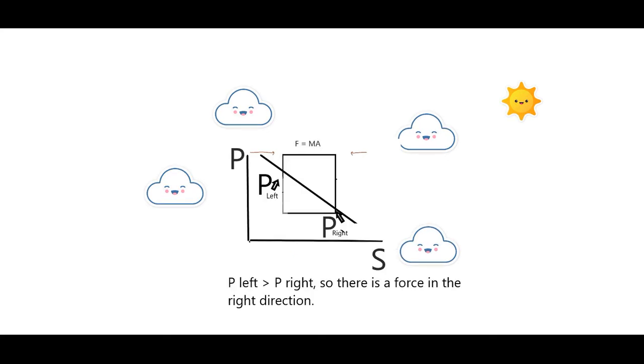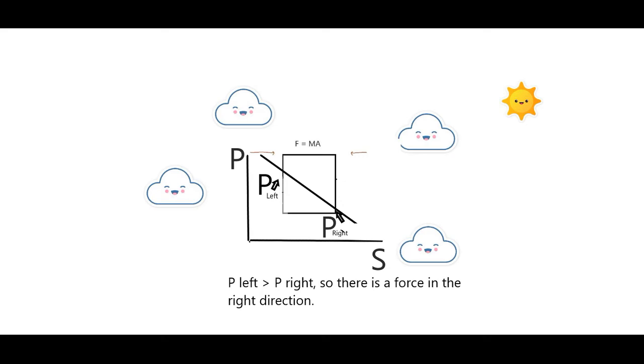In the sky, there are regions of varying pressure. These are pressure gradients. In this example, the pressure gradient goes from high pressure on the left side of the box to low pressure on the right side of the box. The higher pressure on the left side of the box creates a net force, which creates a net acceleration to the right. So when a pressure gradient is created with high pressure to low pressure, a net acceleration is created. When the pressure gradient goes from low pressure to high pressure, a net deceleration is created.